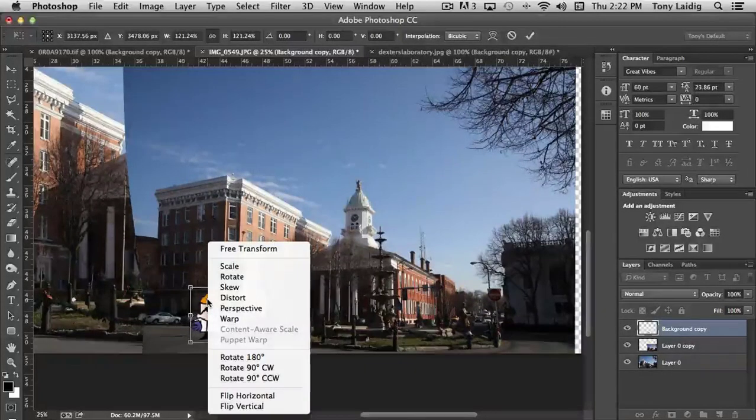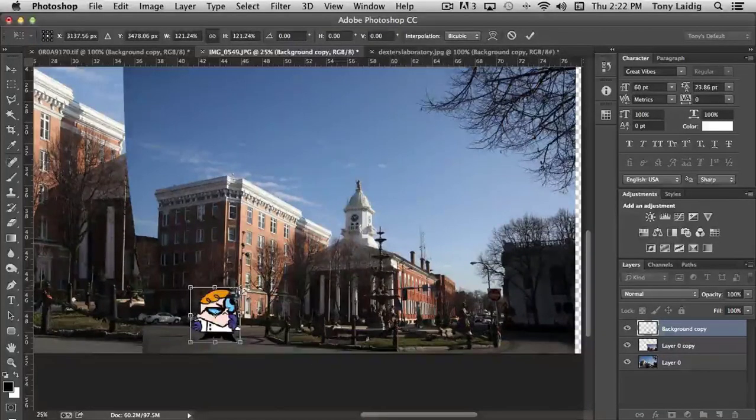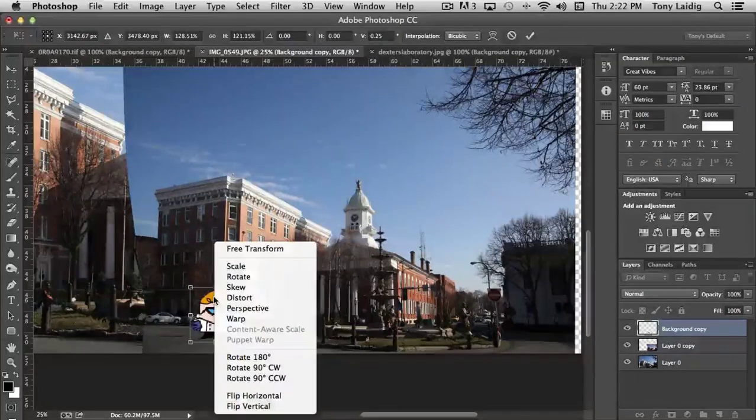And again, I can right mouse click and choose Distort. And so now I'm going to unlock the width and the height. With Distort, I can just take one corner and scale him that way, and the other three corners remain intact. Okay? And the same again is true with Warp and Perspective, and we looked at those already.